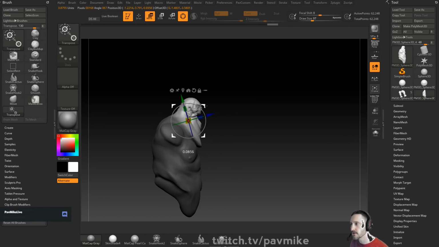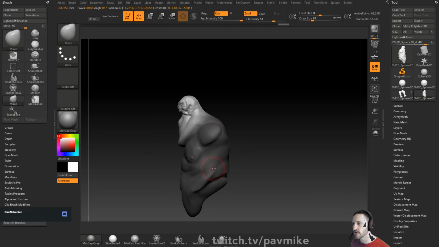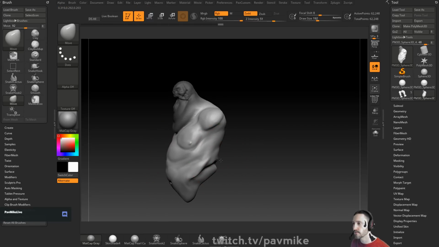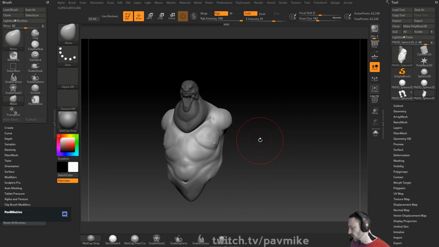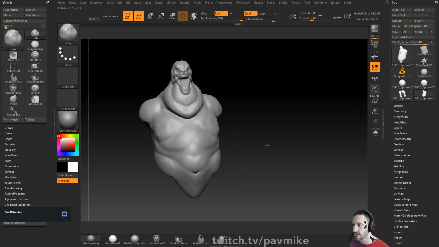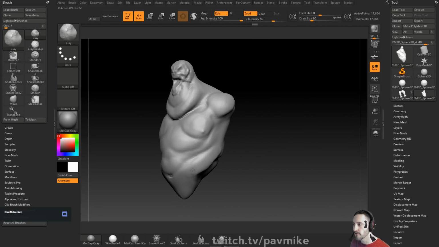What I'll do is I'll give him a little bit more of a neck, and then this is leaning forward, this is coming back. And then again, even though he's obese, he's still going to have that kind of curve to his body here. So he can still have stuff spilling out and spilling over, but he's still going to be following. It's just kind of a more appealing, let me turn on and go into Dynamesh here, more appealing thing.